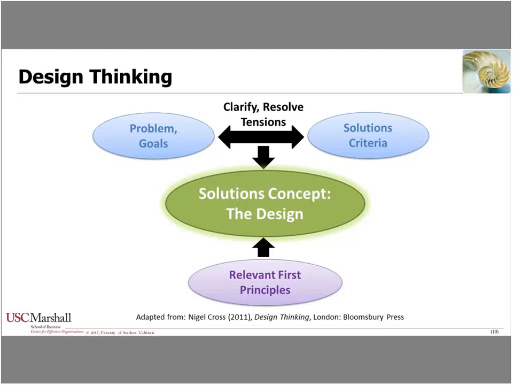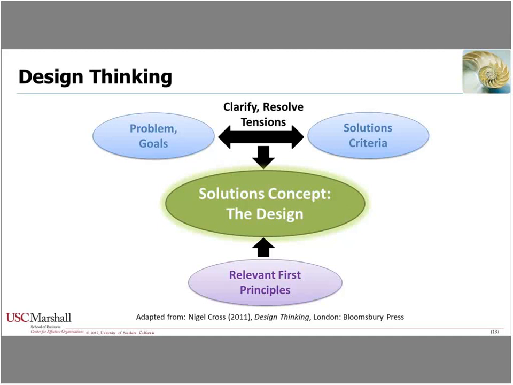On the upper left-hand side here, the organization has a set of problems that it's trying to solve. It has a set of goals that it's trying to achieve. And that's all well and good, but you have to do so within a set of solutions criteria. A lot of problems are easy to solve if you have all the money in the world and all the right people, but you often don't. You're often working within some constraints, and so you need to be able to develop some solutions criteria. We'll actually talk about this in the strategy session on Tuesday afternoon.